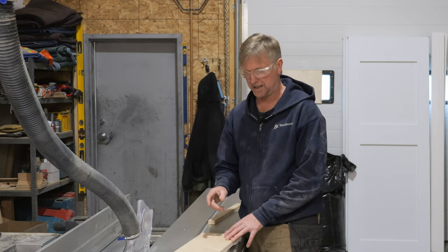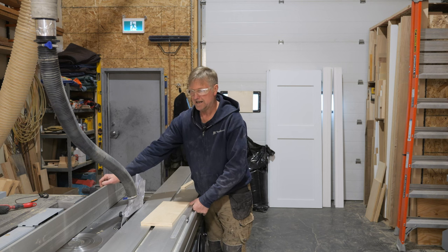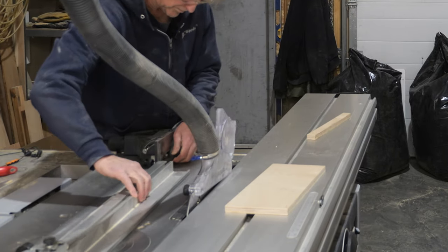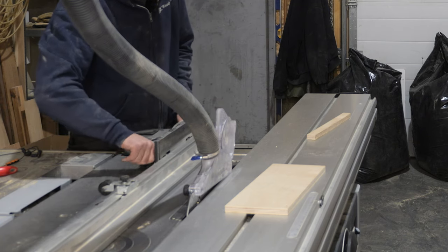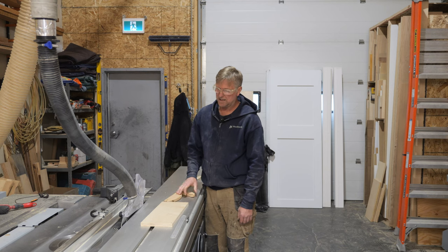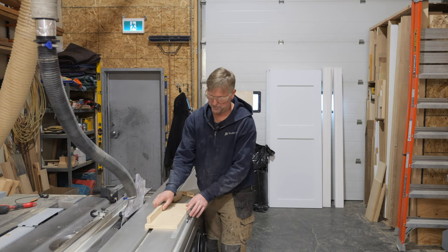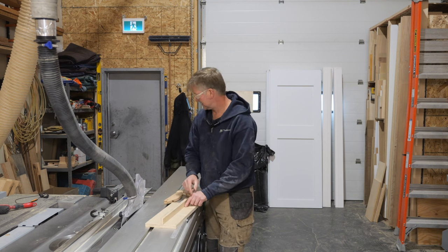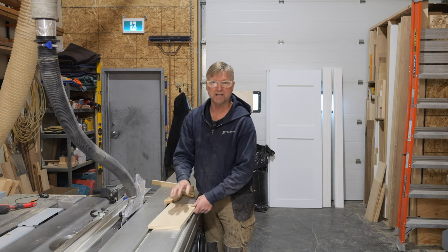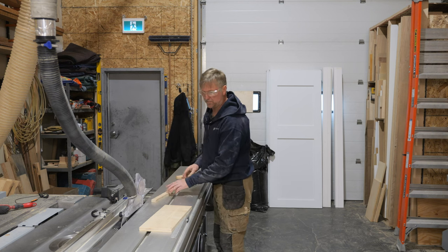What if though I had to make a cut on something really narrow? That's going to be a little trickier. That's where this fence is super handy because I can change it and put it down in a lower position. If your fence doesn't do this it's super easy to make up an auxiliary fence — an L-shaped piece of wood that you could clamp onto your fence and create a low sort of fence, giving you that much more space to make this rip.